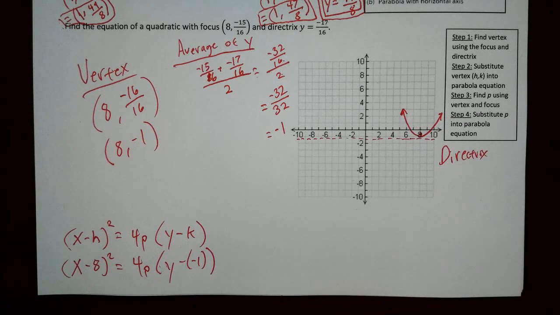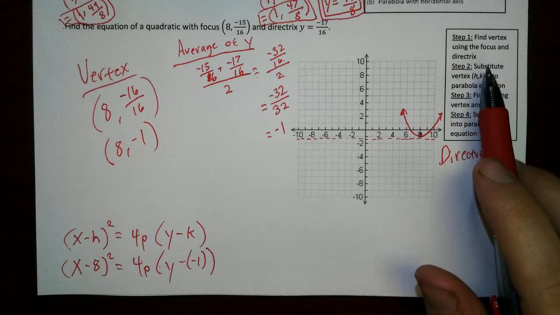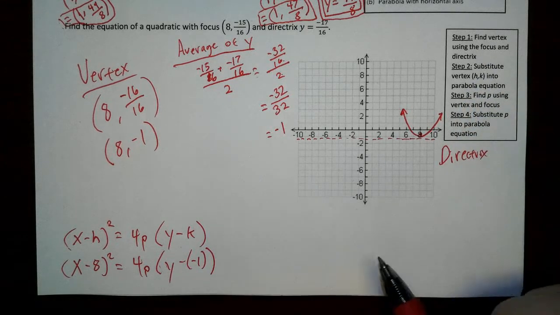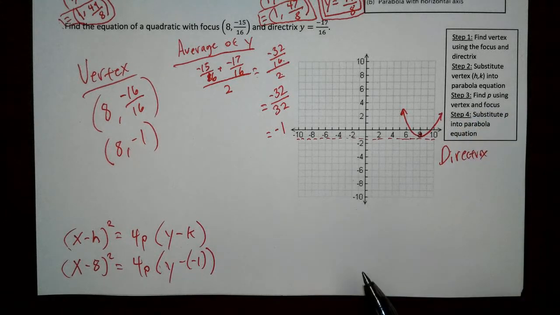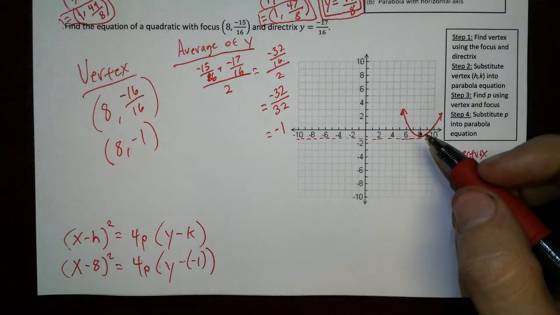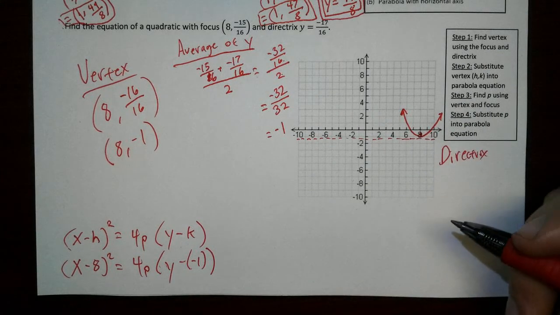We can change that later, but for right now, we plugged in those things, but there's one thing missing, right? What's the one guy in here who we want to know that we don't know? You, sir. You over there in the corner. We want to get to know you. We want to figure out what p is, right? And realize this goes right in line with our steps. We found the vertex, we substituted it into our parabola equation, and then step 3 is going to be find p using the vertex and the focus.